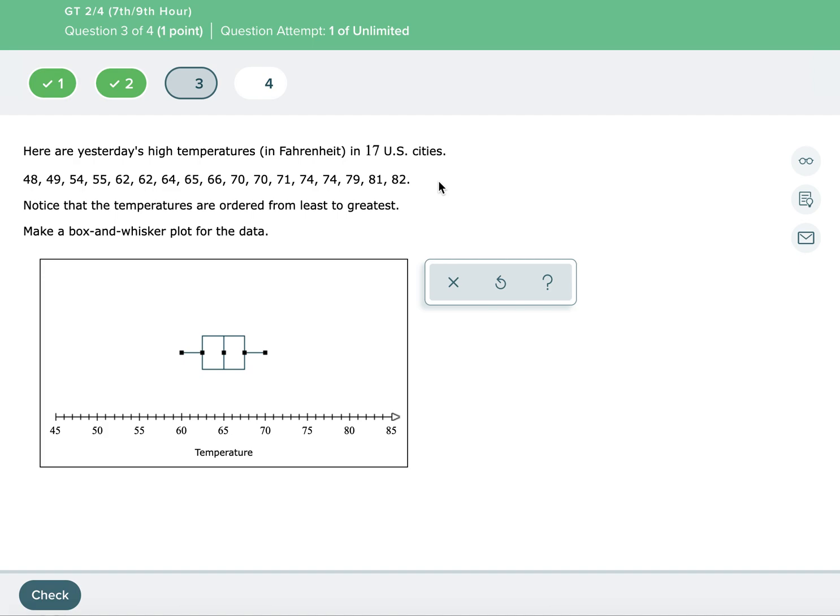Now, if you don't know what a 5-number summary is, in other words, if you're going straight to this video and you haven't done a 5-number summary before, go back and watch my video on 5-number summaries because it will save you a lot of confusion. All right, so let's get started on this.